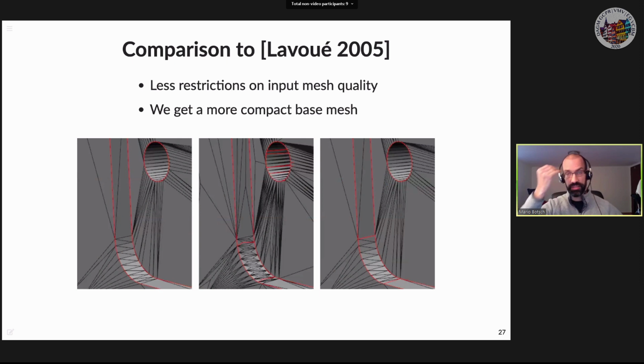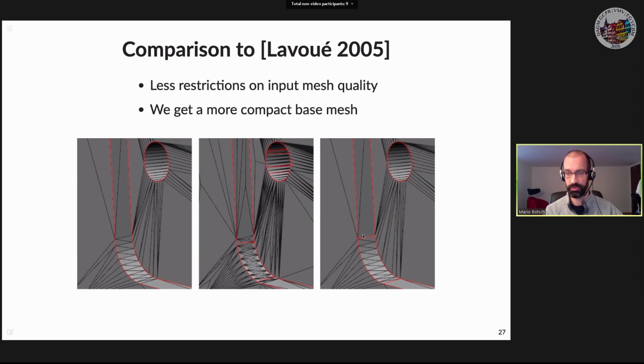Then I mentioned in the beginning that the closest approach to ours is the one of Lavaux et al., who compute curvatures per vertex and then do a region growing to find regions of constant curvature. Their segmentation, with the input on the left-hand side, is in the center. And if they don't have vertices in the interior of a patch, they split edges or insert vertices in triangles, but those are inserted on the triangle plane. So you get zero curvature in these regions, which somewhat messes up the segmentation.